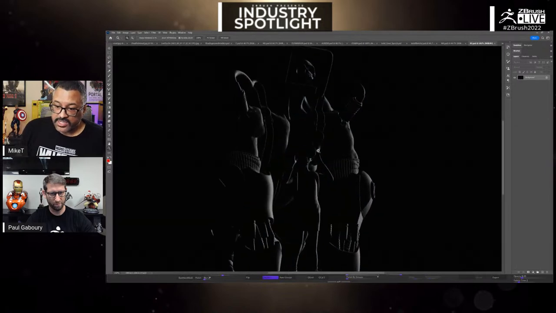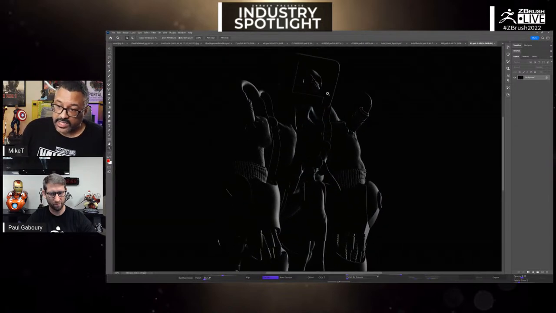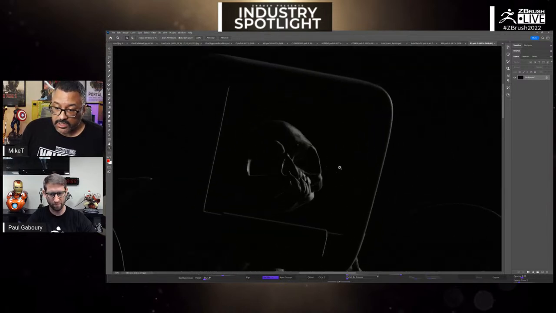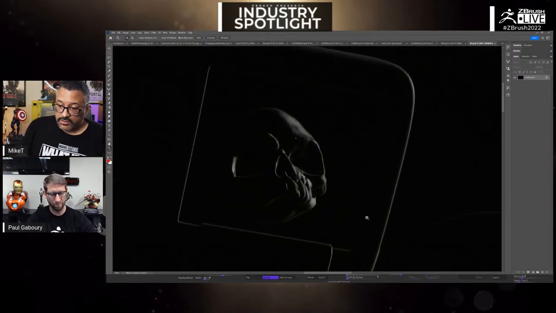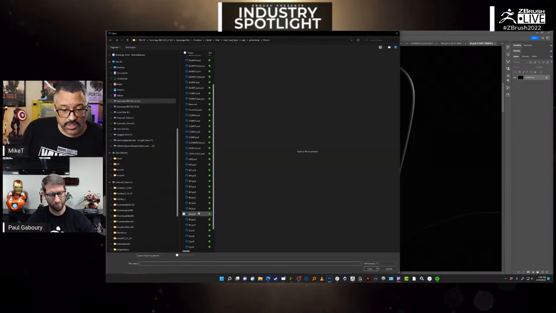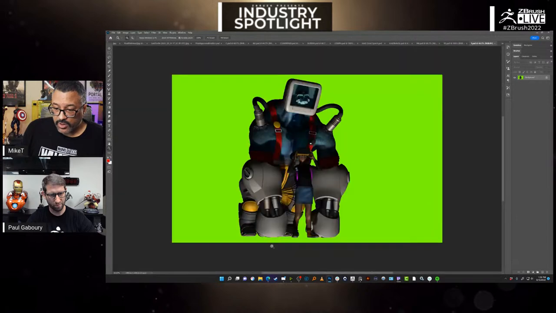Right. So this kind of stuff, while it doesn't look like a lot here, it gets some really cool stuff. If I'm looking at this skull, it's kind of cool. And if I was to copy and paste that as a screen and then add color to it, it looks really nice. But let's go down here to an example of one of my passes with the color.